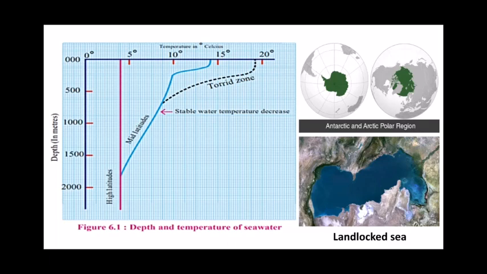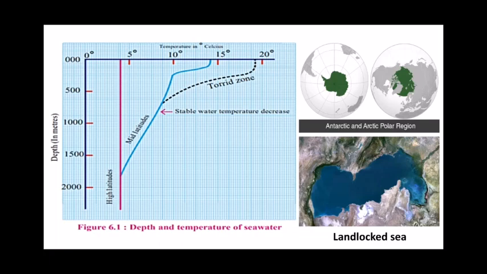There is also a difference in open seas and landlocked seas. You can see that in the picture I have given you. That is a landlocked sea. What is a landlocked sea? It is a kind of water body that is surrounded by land on all four sides, and it does not get any kind of fresh water. So the salinity of a landlocked sea is more, because there is continuous evaporation and no fresh water is added to the landlocked sea. That is why the salt content in the landlocked sea is higher.